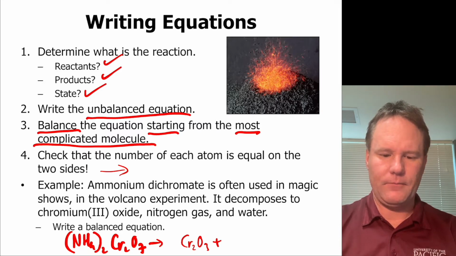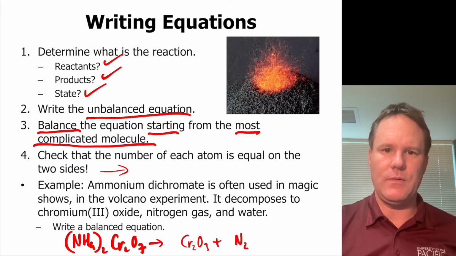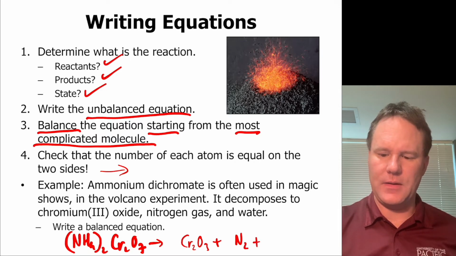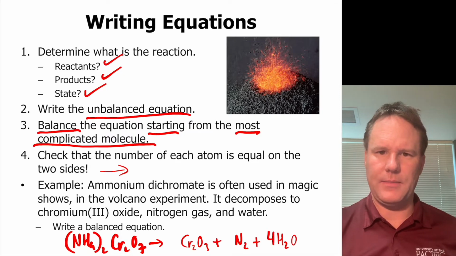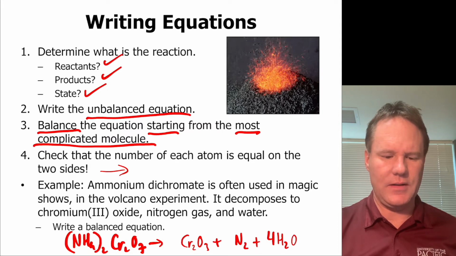Then I get nitrogen gas, and by nitrogen gas I mean N2, right? Nitrogen comes in pairs just like oxygen or hydrogen or chlorine. And then I also get water. Let's try to balance this equation. And hopefully it's not going to be too complicated. So I have 8 hydrogens on the left, and then I need 8 hydrogens on the right, so I multiply the water by 4. How many nitrogens? It's only on the left in one molecule, and so that would be a 1.